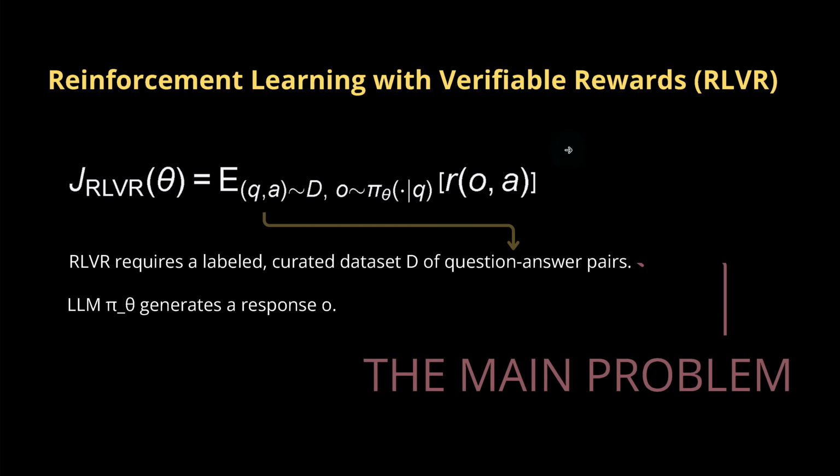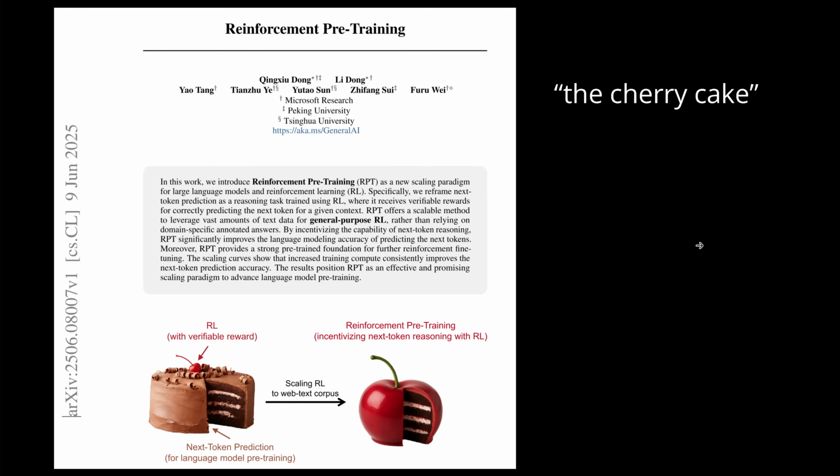Now, you know that the main problem we currently have with verifiable reward optimization is that we have to have a human-curated data set of really domain-specific question-answer pairs to have strong reinforcement learning. The quality of the data, the amount of the data, the complexity level that should increase in our training data set, all these are problems that take a long, long time if you have a humanly curated data set, and the synthetic ones are not really that good.